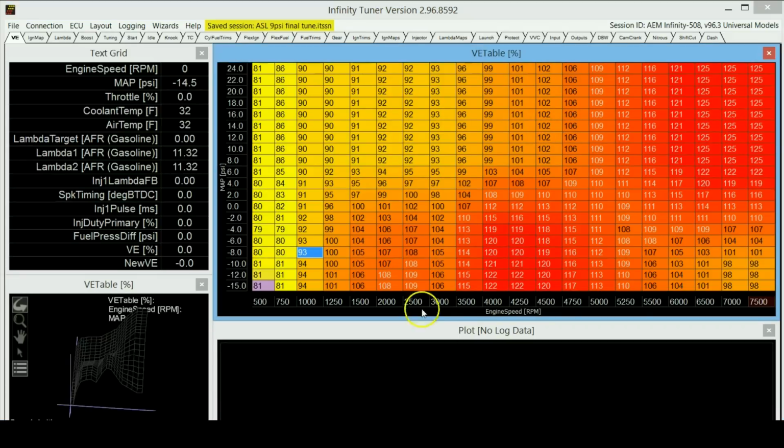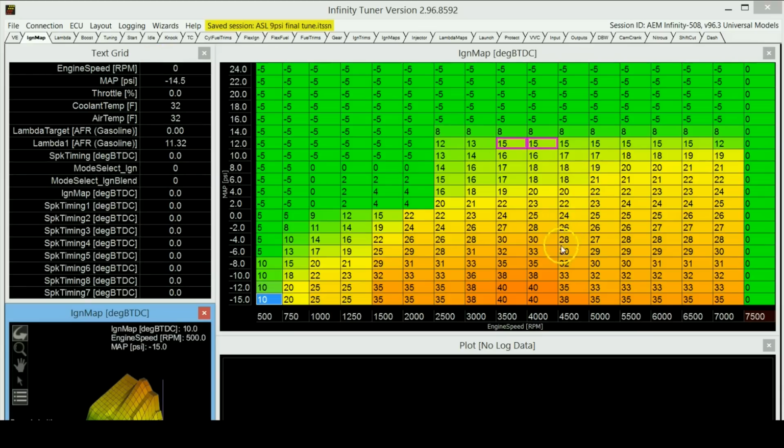So now that I've talked quite a bit about the VE table, next what I need to talk about is the ignition map. The ignition map actually tells the ECU when to fire the spark plug. So actually, let me just go back to the animation again to show you guys something.